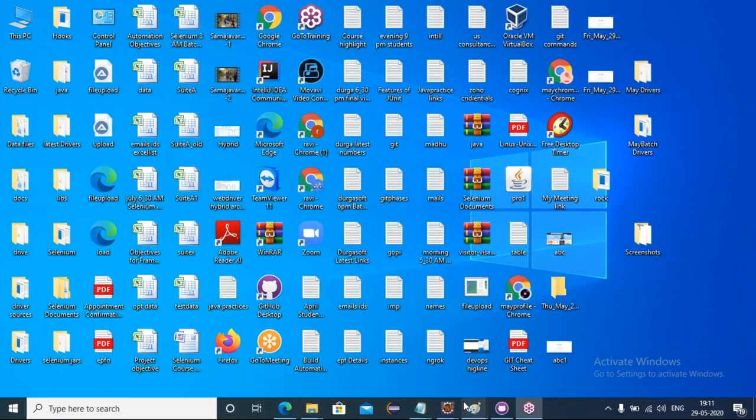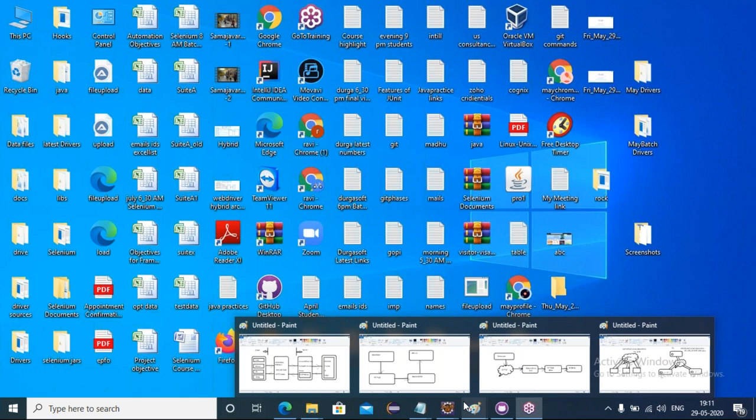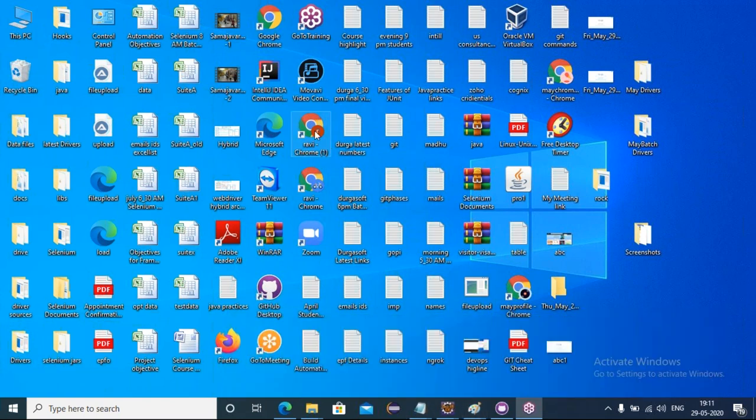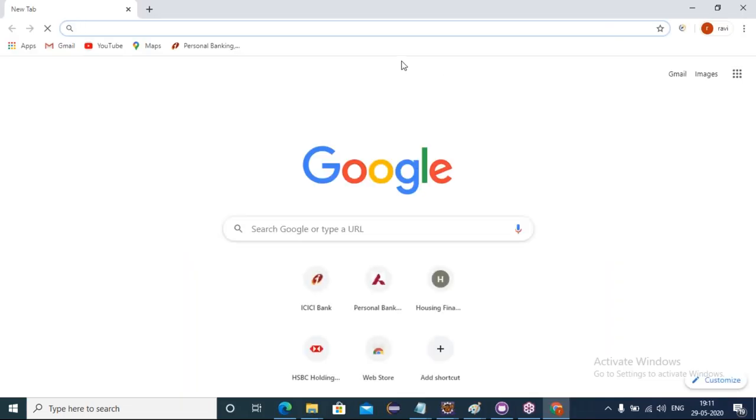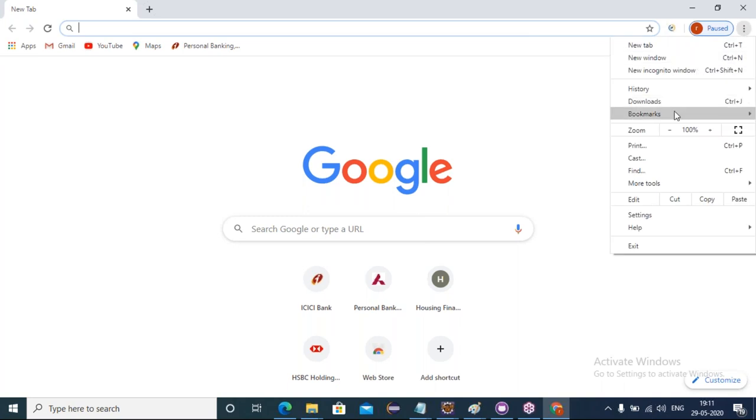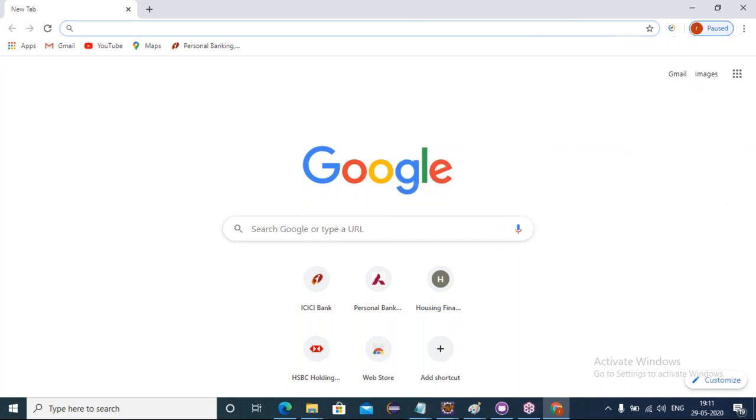Friends, creating a profile in Chrome is entirely different from Firefox. In Firefox, the way of creating a profile is a different process. How do we create profiles? While creating the users in the browsers, I will open my Chrome browser. Friends, the browser I opened is the system default Chrome browser. See, it has a Chrome path and some bookmarks. Got it? Now I'll be creating my user-defined profile.